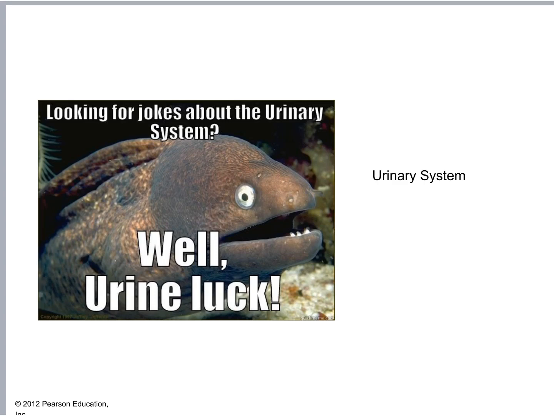The urinary system. The function of the urinary system is to filter out wastes from your blood, plus it also helps with water balance, the amount of water that's in your tissues, and also helps with pH balance, whether you're alkaline or acidic. So we're going to look at the anatomy of the kidneys, and then we're going to look at the anatomy of the urinary system in the male and in the female systems. And some of the same parts that we use in the urinary system are the same parts we're going to use in the reproductive system. So a little of this is going to be redundant.